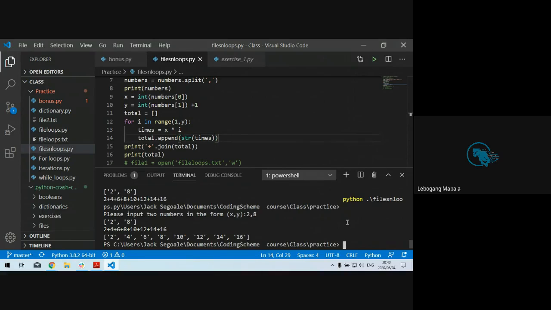So in line 14, we're adding each iteration to the list. And then on line 15, we are joining that entire list. We're saying take all these characters and make them a string, and you get to say, join them with this particular character between each one.